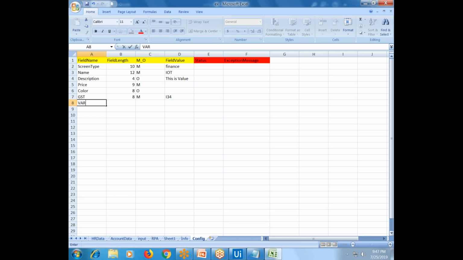VAT something, 13, mandatory. Tracks something, mandatory. And address, 34 or 43, optional. So this is the data.